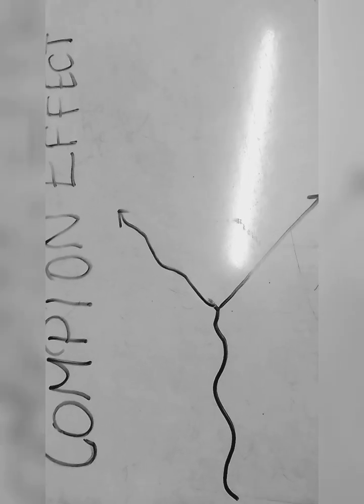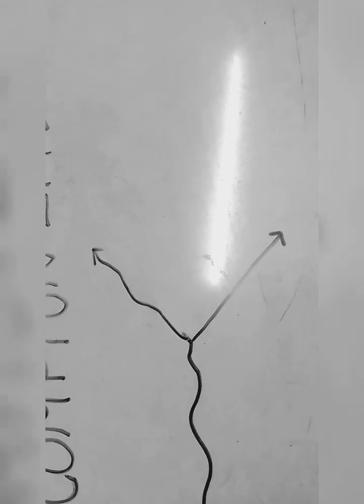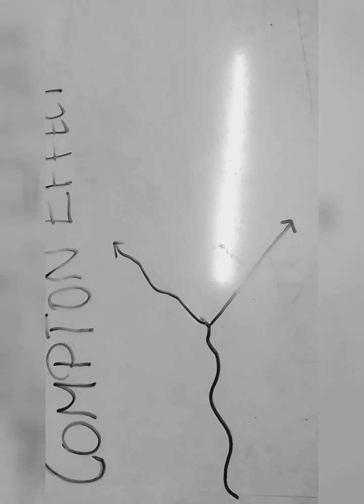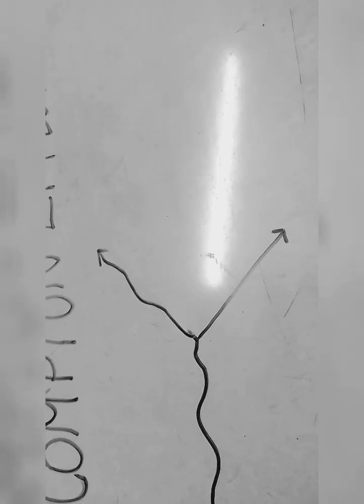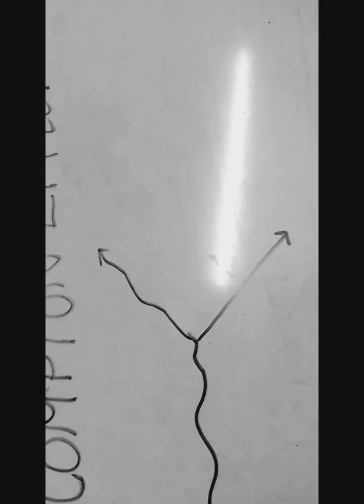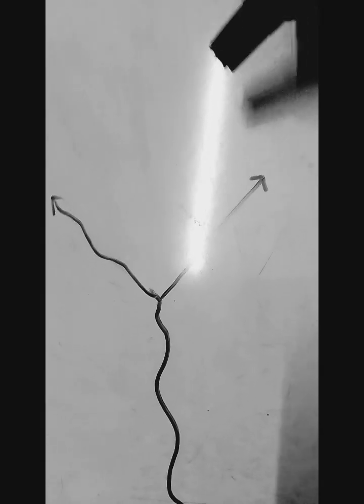I'm going to tell you about the Compton effect, which is a topic of engineering physics of BTech first year. I will explain this to you in an easy manner so that you will have a clear understanding about this topic. Let's start. This effect was given by A. H. Compton in 1923. I will tell you with the help of this figure.